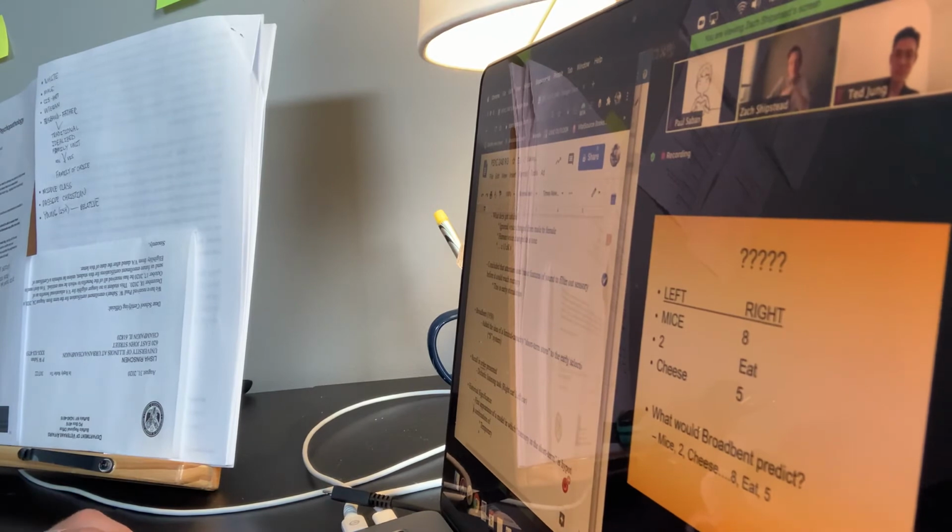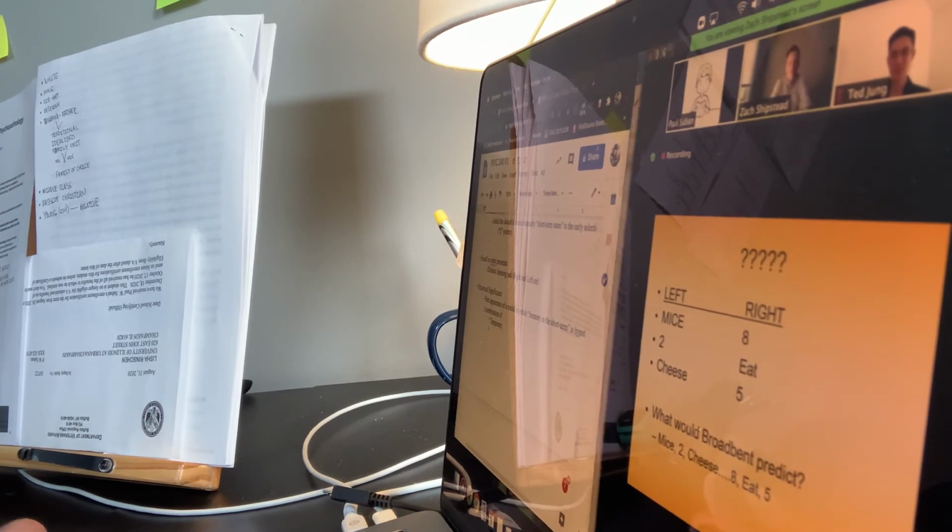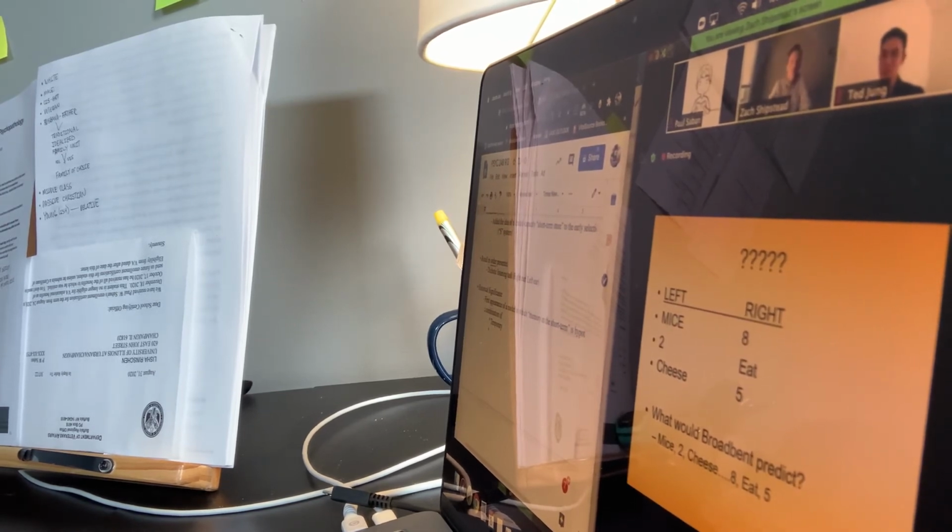In general, when people are sat down in this task, what do you think their response is when they're asked just to recall everything? Maybe anybody chime in. It's a pretty easy solution here. What would you say if you heard these coming over? You heard mice ate 2, eat cheese 5, right? Coming over your headphones with those being played at the same time. What's the easiest way to recall that? Categorize the words and numbers. Yeah, so mice eat cheese 825, right? Is what you're saying, right? And that's what people typically do, right?